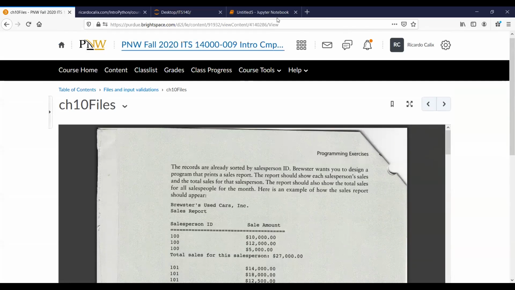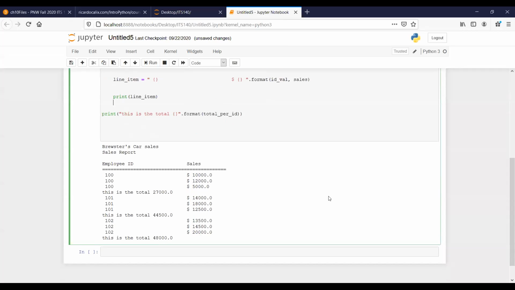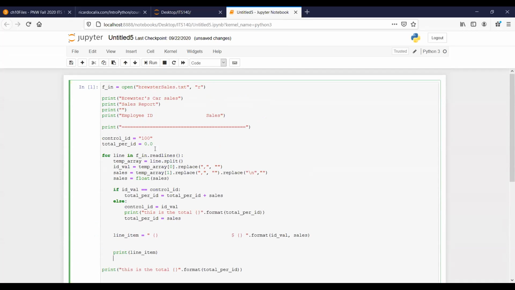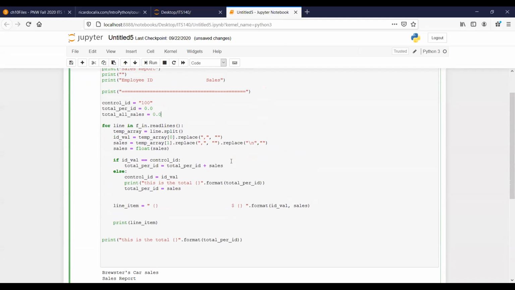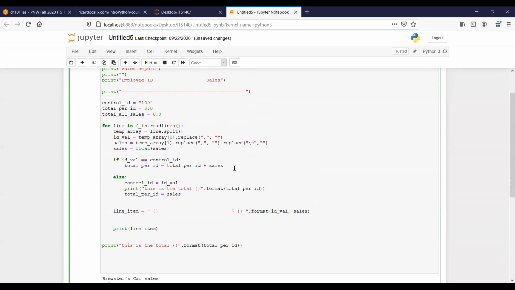Okay, so how do we do it? So that one should be easy, right? What's the total? We just have to create another variable called total all sales. Initialize it to 0 first. And then every time we do this, basically just add to total all sales, but not in the if statement.